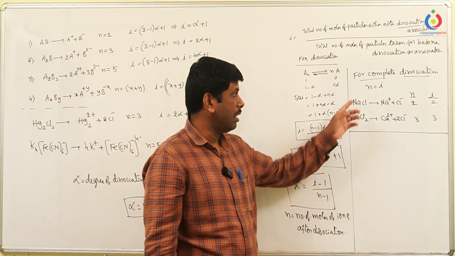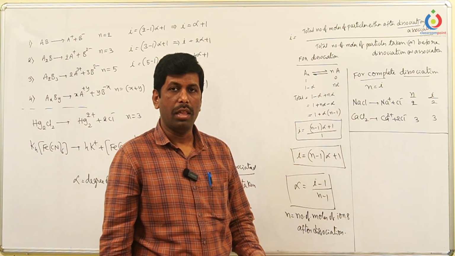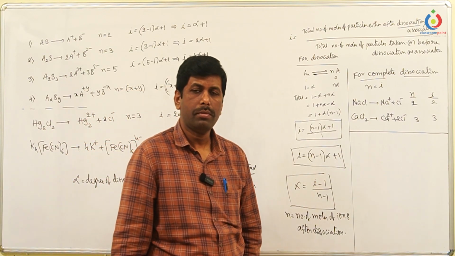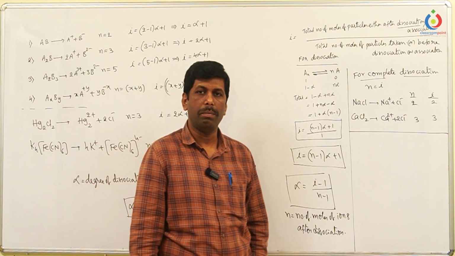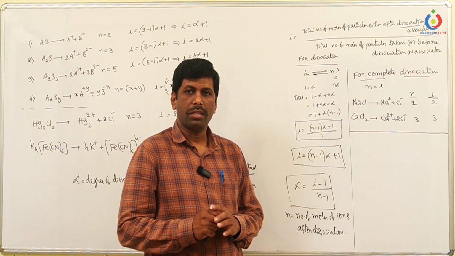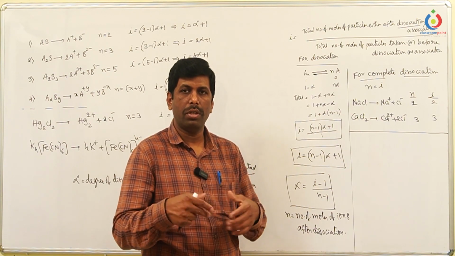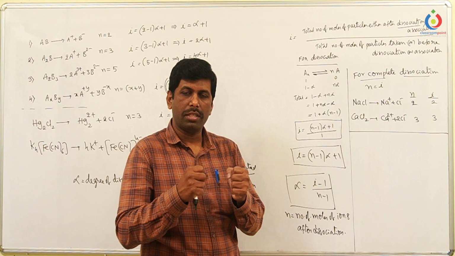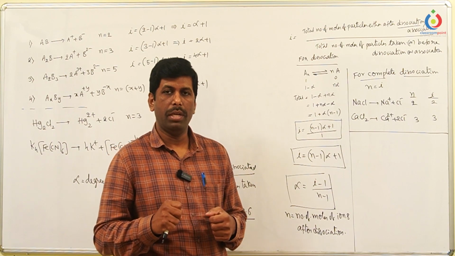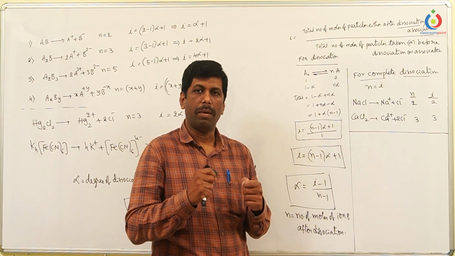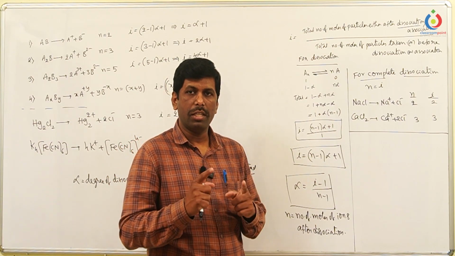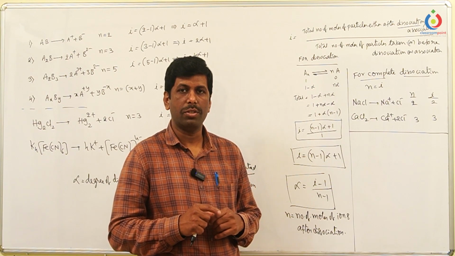Then why can't we take directly their n value equals to i value in all the cases? Whatever ions we are taking, we assume that they participate in complete dissociation, but complete dissociation does not occur at all stages. When concentration decreases, that means when the amount of the solvent increases, the interionic distances between the ions increase, so that complete dissociation happens. So complete dissociation happens at the highest amount of the solvent or least concentration, that means highly diluted solutions. That is the reason why colligative properties are applicable to highly diluted solutions.